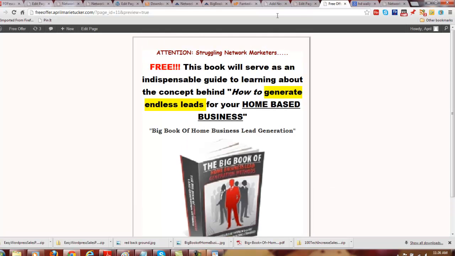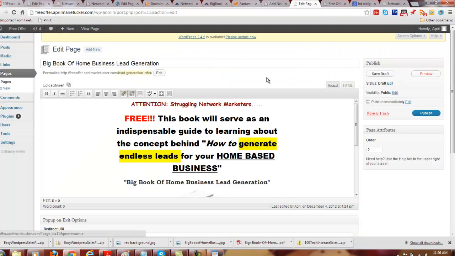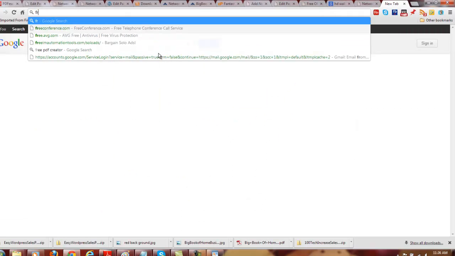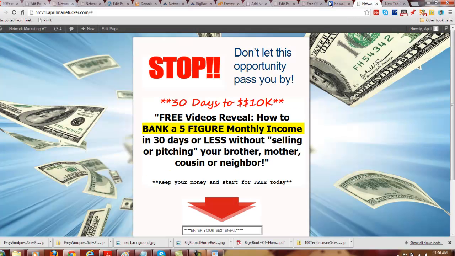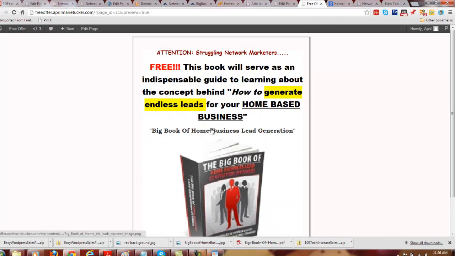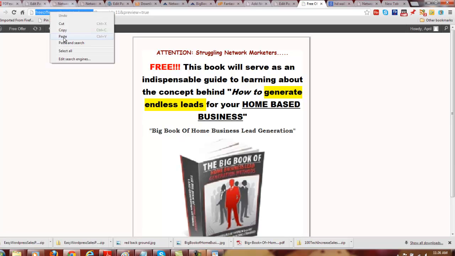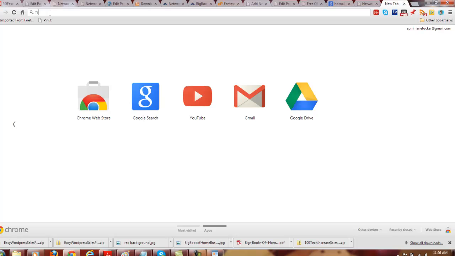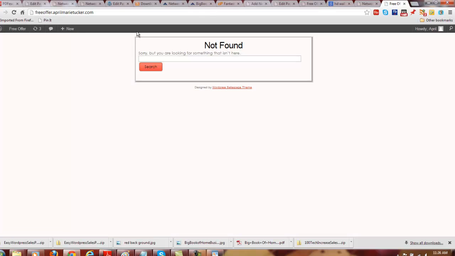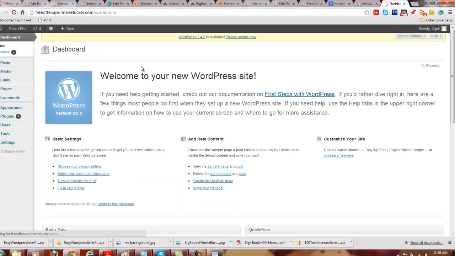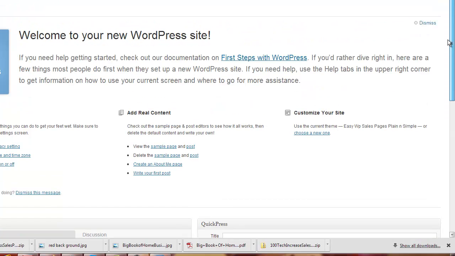So now we actually want to go ahead and start creating our download page, okay? So let's open up a new window. Just go back over to whatever the domain name was that you just created. Paste and go. Oh, I don't know why it's not working. Oh, because there's nothing on that page. It's okay. We'll fix that in a second.